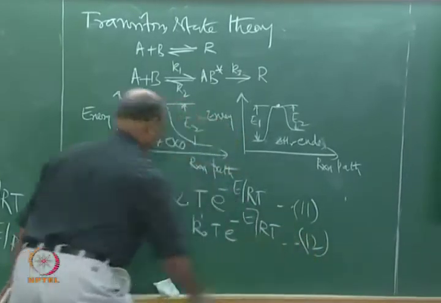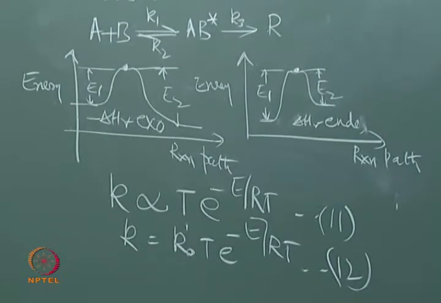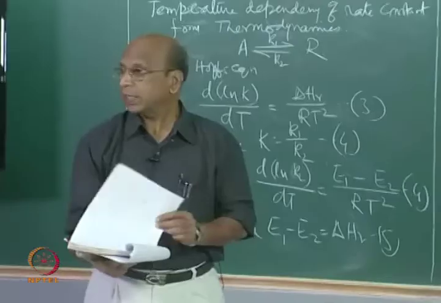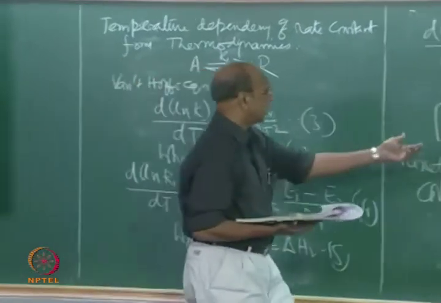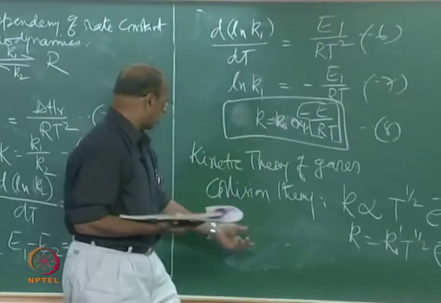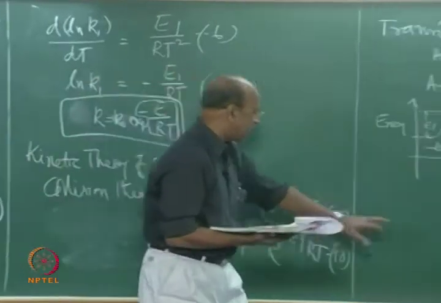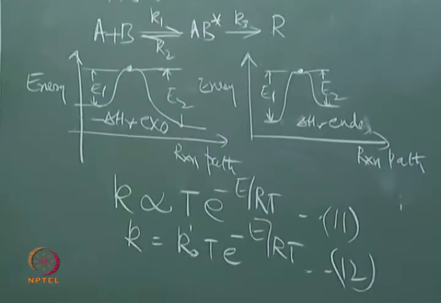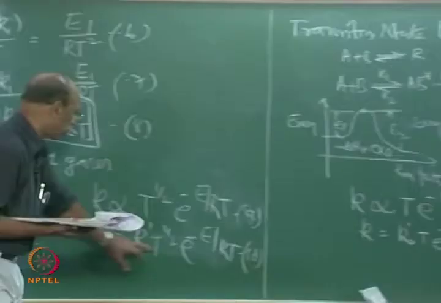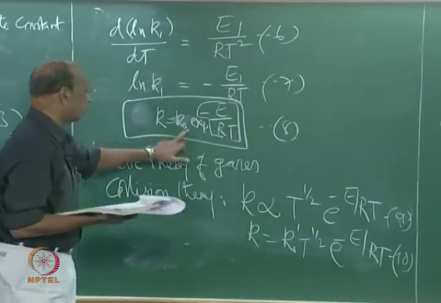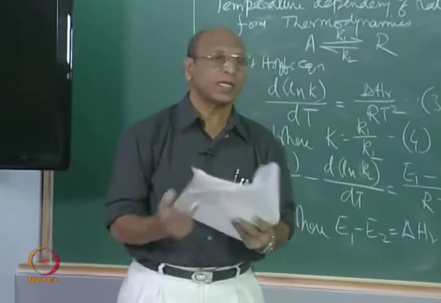This is 12. So, now you see you have the real problem, that is why I told you kinetics is really difficult for us. Now you have three equations, one from thermodynamics which gives me a nice equation like this, one from collision theory which gives T to the power of half times some constant. And another equation from transition state theory with K proportional to T. Here K is proportional to T to the power of half. This one here, K is proportional to T to the power of 0. Which one is right? We do not know.